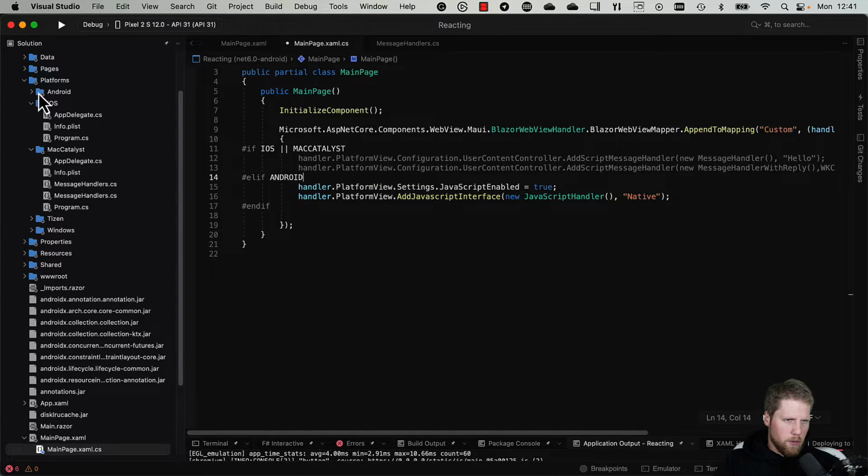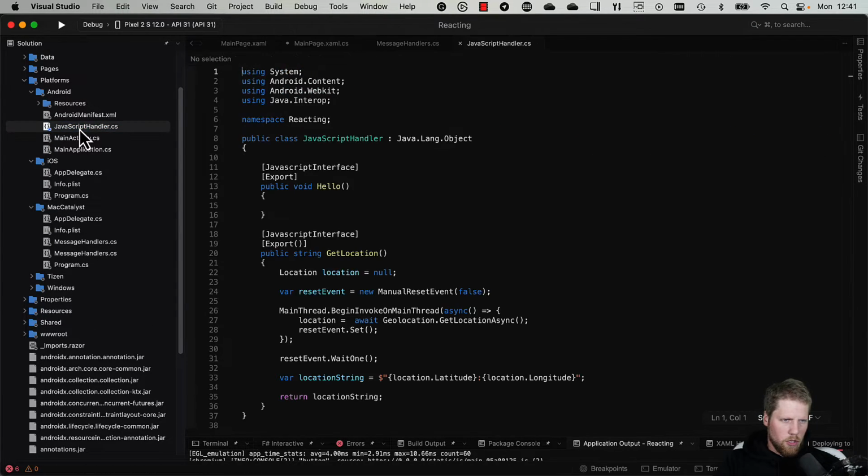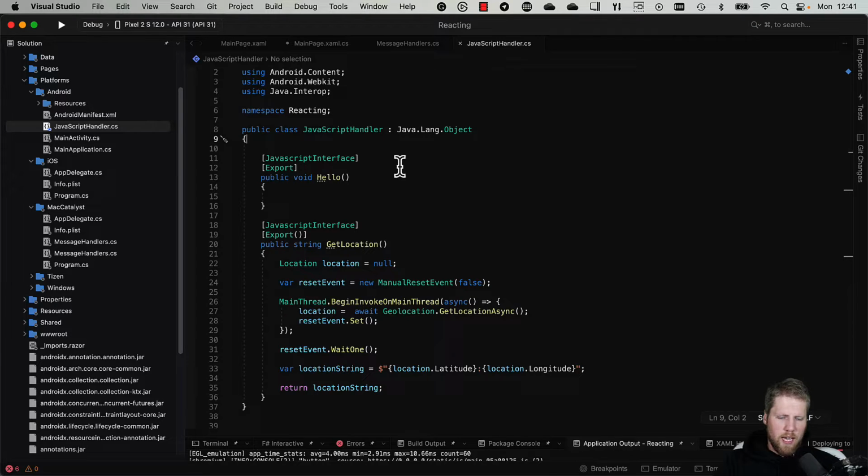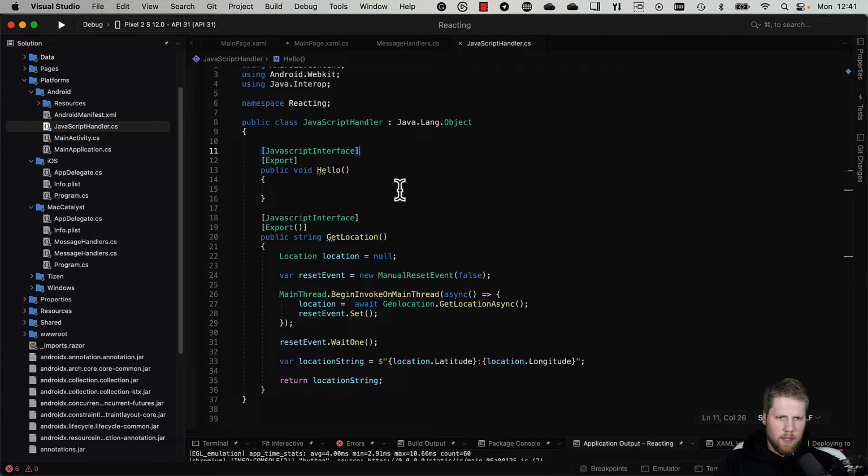So we can go to the Android folder and to JavaScriptHandler. Here we can see this needs to be a Java.Lang.Object. Then we use attributes for this, the JavascriptInterface attribute and the Export attribute. This makes it possible to call this hello method and getLocation method from the JavaScript.